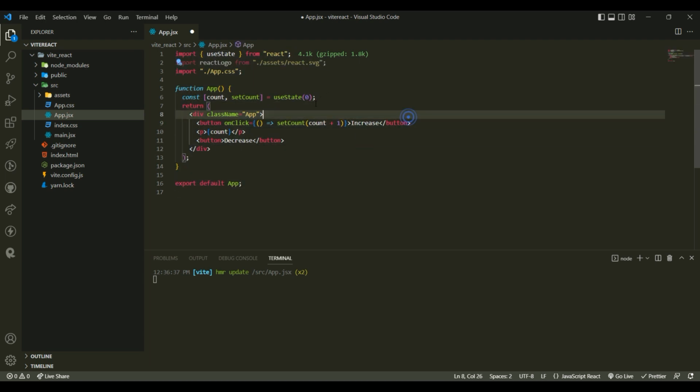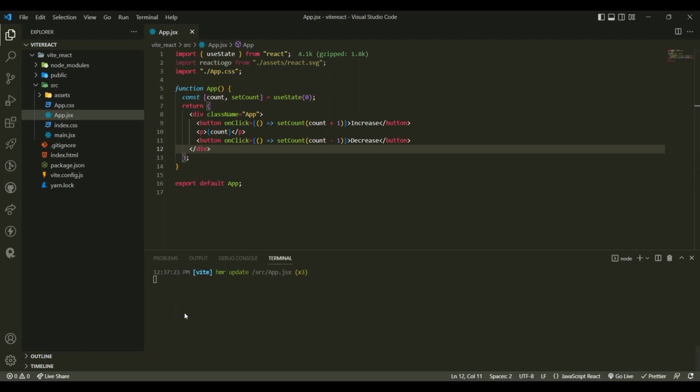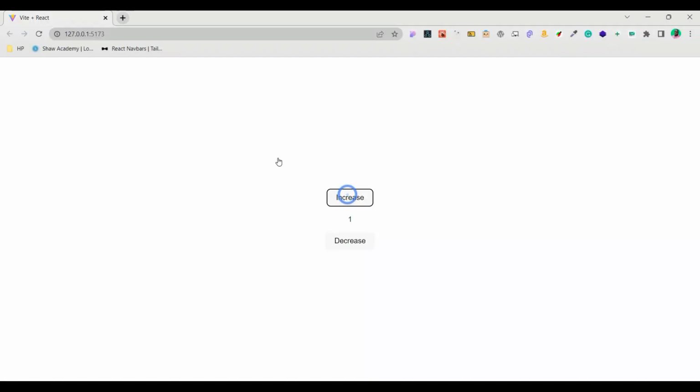This is not the best way to increase your count when you intend doing something like this. Then I'll just say minus. Let's check it out. So I increase and I decrease. That is just how to set up your React project.